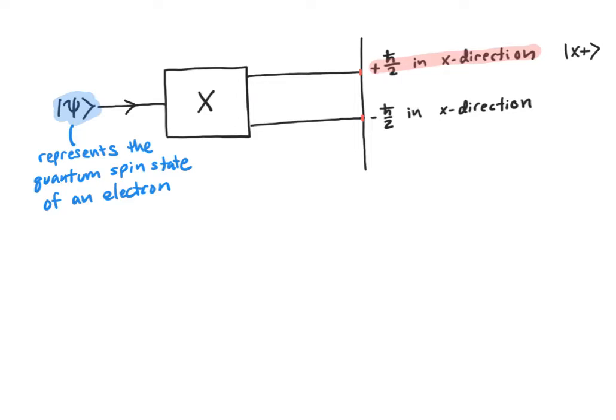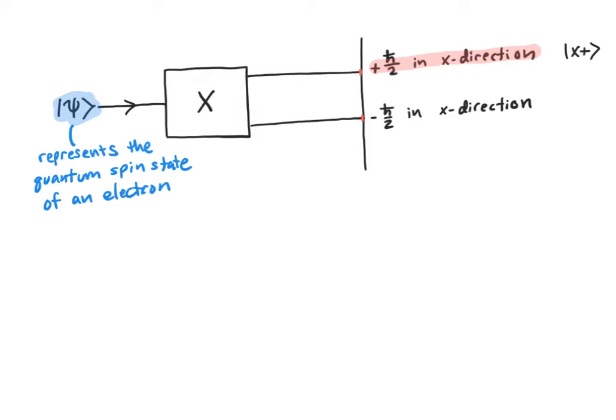So if I want to learn more information about psi itself, I want to know what was the state of the electron before I made this measurement. The only way I can do this is statistically. What I have to do is create multiple electrons in the same state as each other. You might think, well, if I don't know what the state was to begin with, how could I possibly make sure I have a whole bunch of electrons that are in the same state as each other?